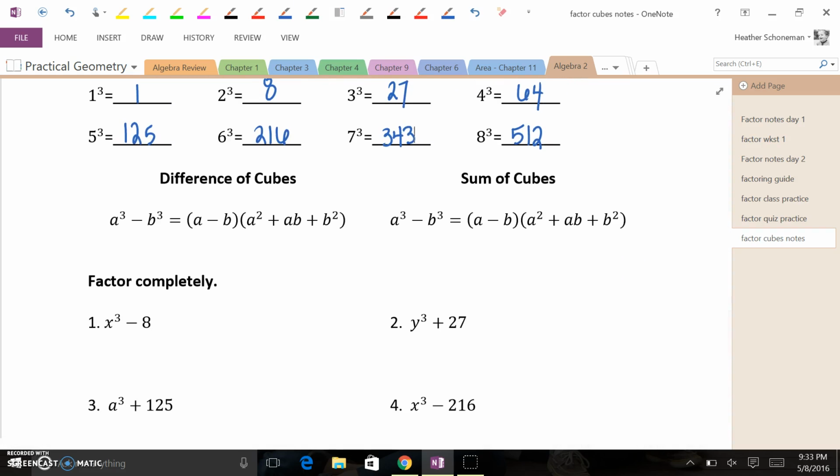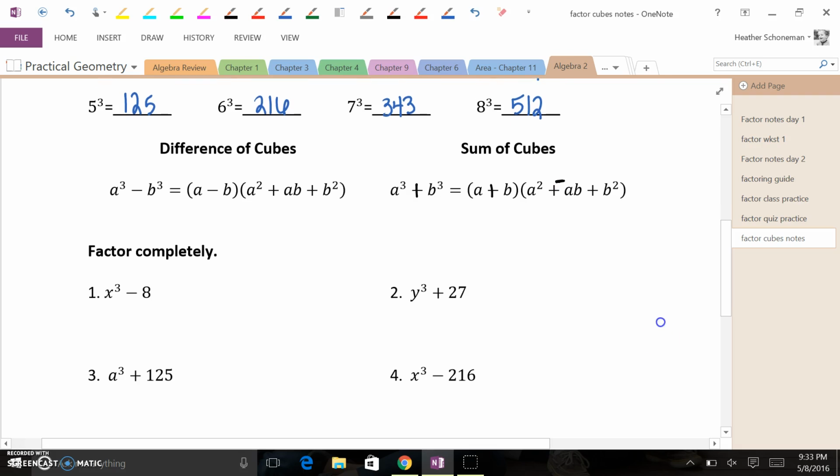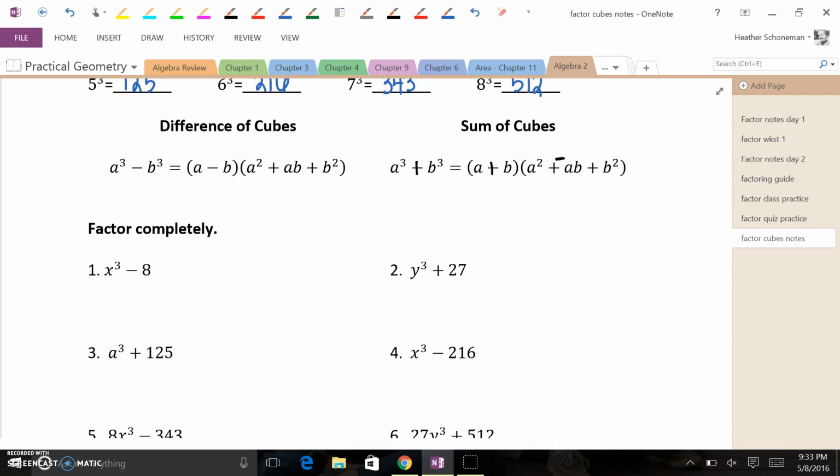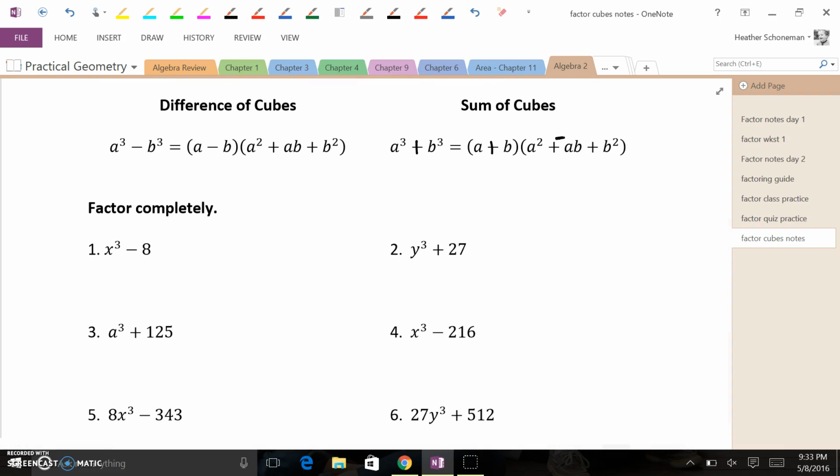All right, now, we have 2 different patterns. This pattern works for the sum and the difference, so when you add and subtract, except I realize there's a typo here. This sum should be plus, this should be plus, this should be minus. I goofed, so make those corrections on your paper right now. Alright, here's the pattern. Even though it looks like there's 2 different patterns, if you follow the same process each time, you don't really need to memorize 2 different patterns.